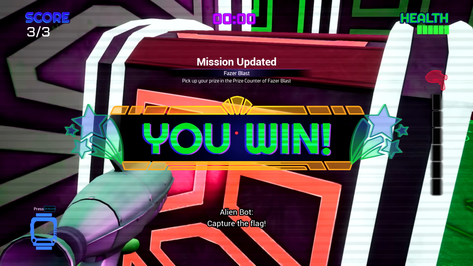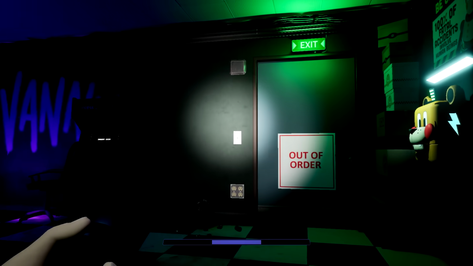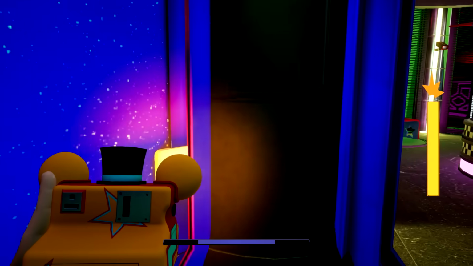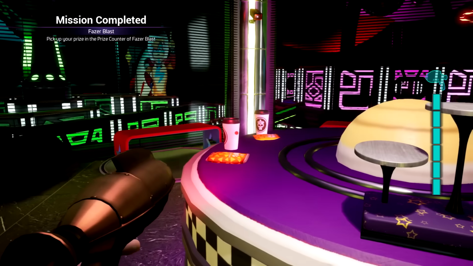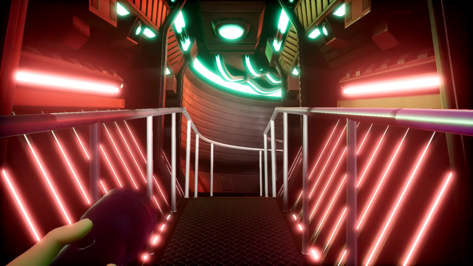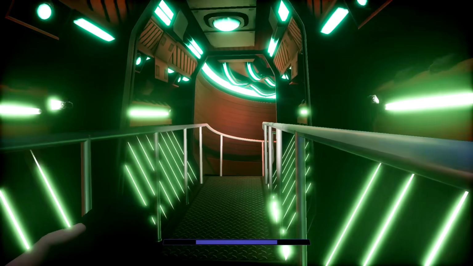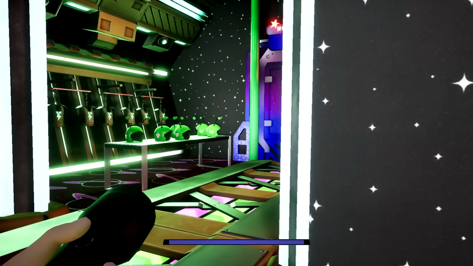Once you've captured all the flags, you can explore the area freely, including going up to Vanny's room, but Vanny/Vanessa may still be around. You can find the PQ machine in Vanny's room, and you can find a permanent Phaser Blaster upgrade at the normal prize counter location to help you get away from bots. And like all the other upgrades, you aren't mandatorily funneled towards it. It's just if you decide to explore the Phaser Blast location you've now unlocked, you'll probably find it.